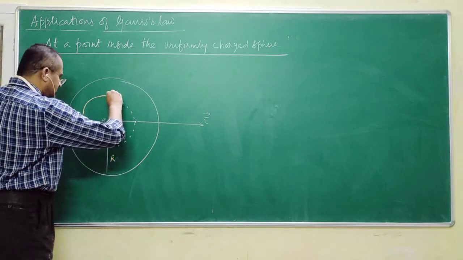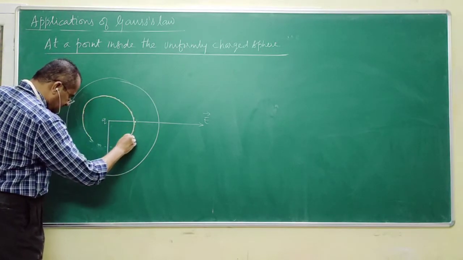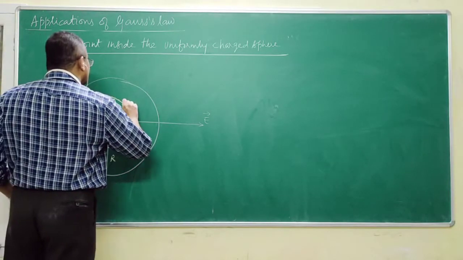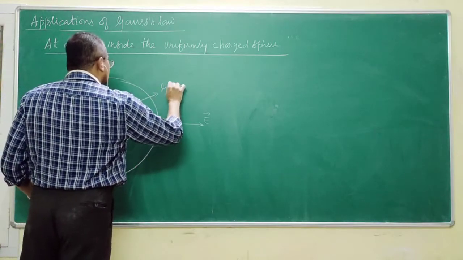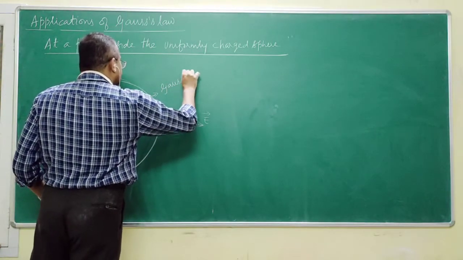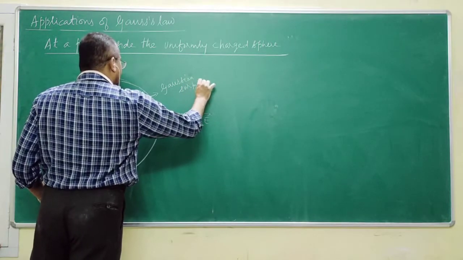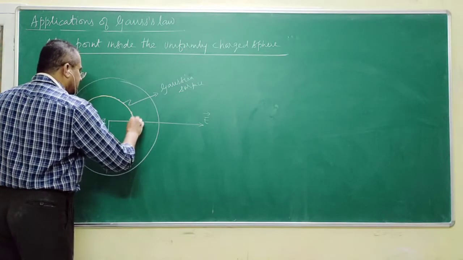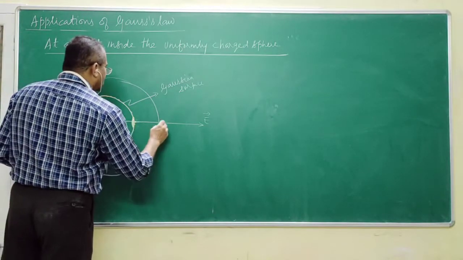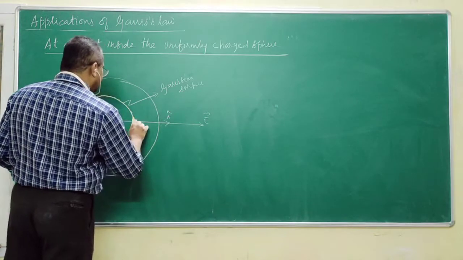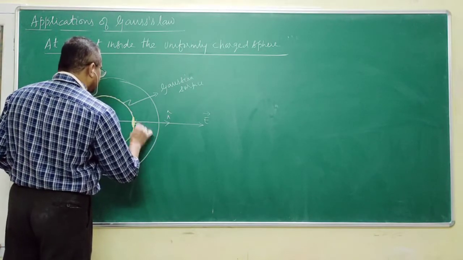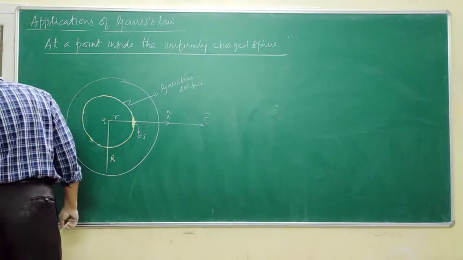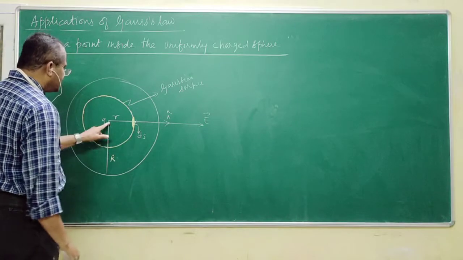This is the Gaussian surface I have drawn. This is the Gaussian surface. Okay. I will write Gaussian surface. The point P is here, therefore you take a surface here. ds. You draw unit vector, it will be normal to it. This is area ds. Okay. This is at a distance r from the point charge. Okay. From here to here, the distance is r.